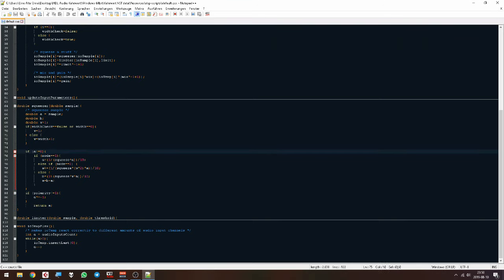If A is not 0, that means we don't want the current sample that was put into the value A to be 0.